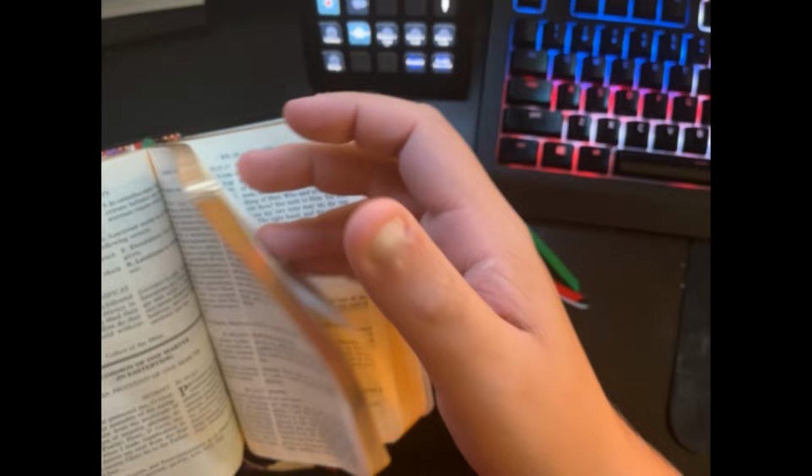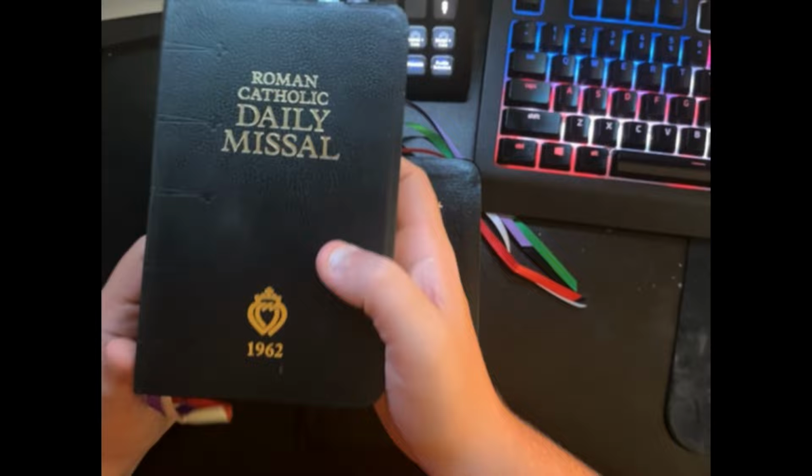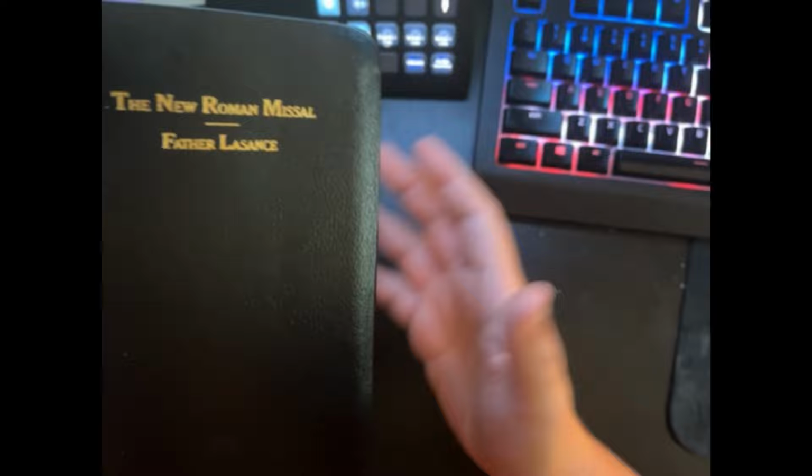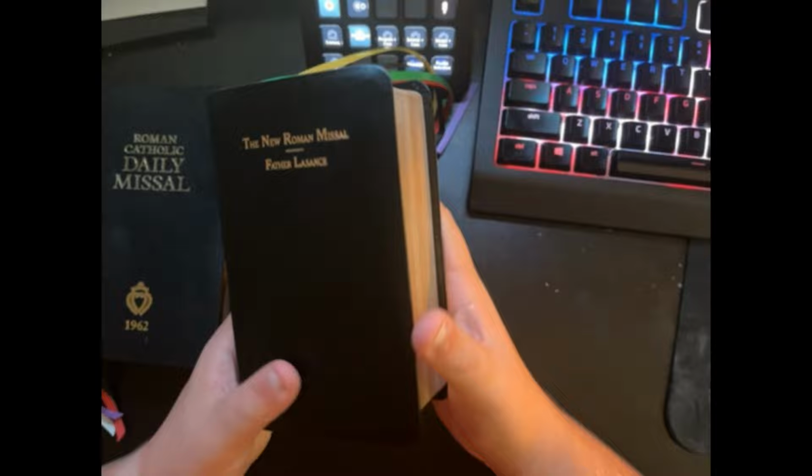So it's a little bit different. That's that. And the other major difference is the name of Saint Joseph is in the canon of the Mass in the 1962 Missal. However, his name is not mentioned in the pre-55 Missal, the pre-Reformation Latin Mass Missal. So those are the only major differences.